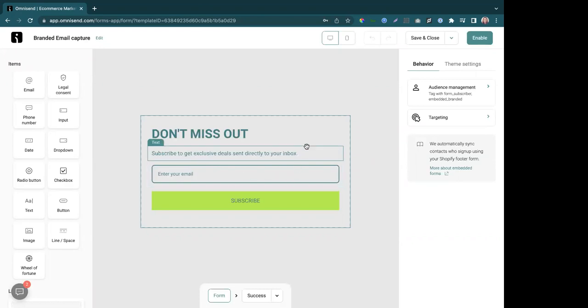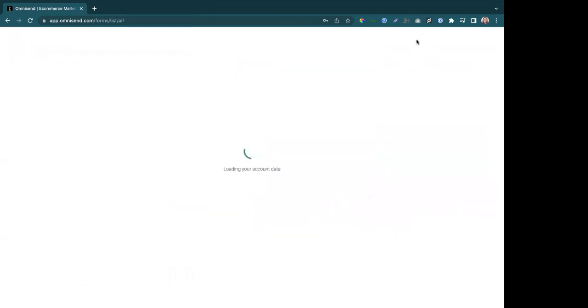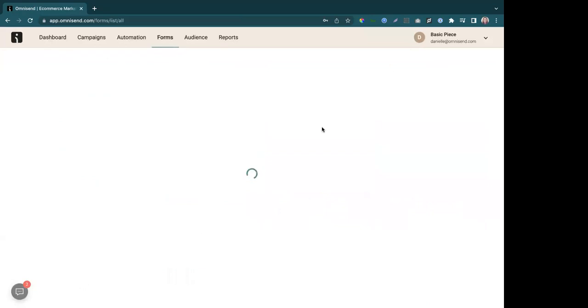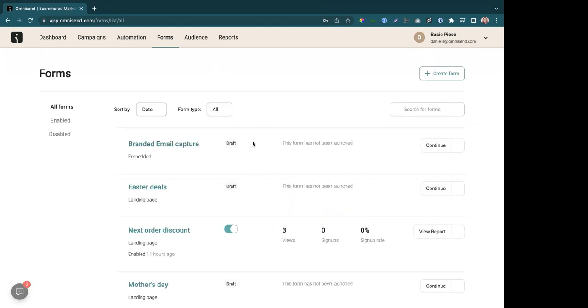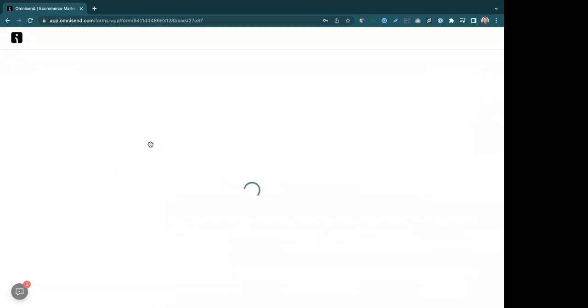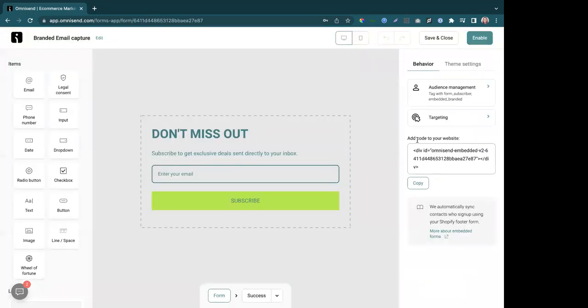With these forms, it's going to be the same way for the embedded form. Once you save and close, you will see the code pop up right here. So we'll go ahead and do that so that you can see the code. And then you will very simply put that embedded form with that code onto your website. As this pulls up, you now have your code to add. So add this code to your website and you will see this form exactly. You have the options to move things around, change the colors, just like everything else. So those are the embedded forms as well.